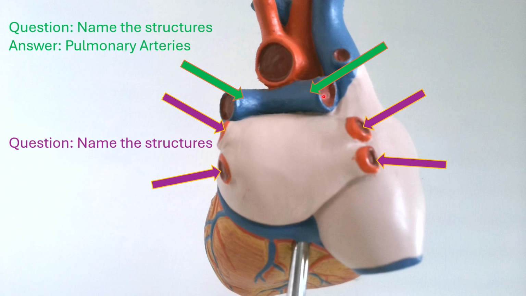They're traveling away from the heart. So these vessels transmit blood to the lungs. The blood becomes oxygenated and it returns via these structures here on both sides, the pulmonary veins. Note that they're colored red to denote that they contain oxygenated blood, but they are technically veins because they are traveling towards the heart. Pulmonary arteries and pulmonary veins are very commonly mixed up on tests for students, so be careful.